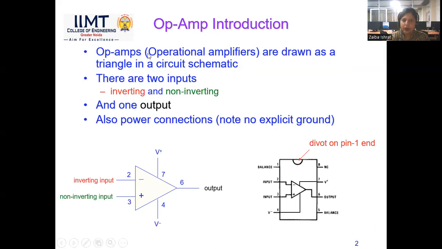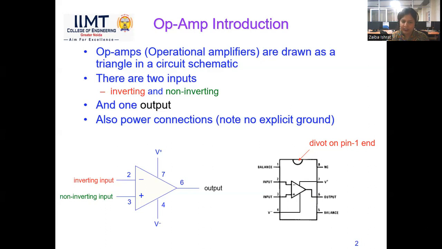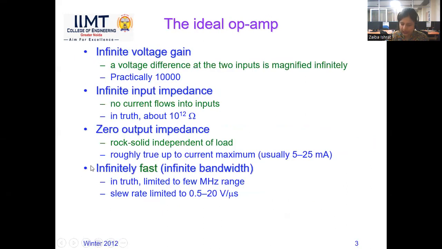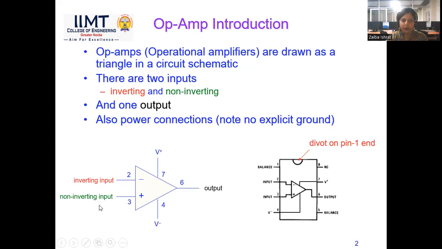If we discuss the operational amplifier symbol, this symbol has two input terminals. The first one is the inverting input, the second one is the non-inverting input, two power supplies represented by plus V and minus V, and one output terminal represented by pin number 6. The significance of these terms will be discussed — first, pin numbers 7 and 4, which are the dual power supply pins. Dual power supply means two supplies applied simultaneously with equal magnitude but opposite polarity: plus 12V on pin 7 and minus 12V on pin 4.